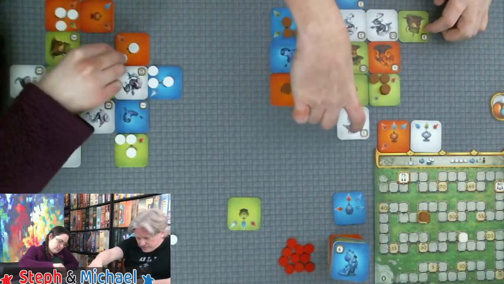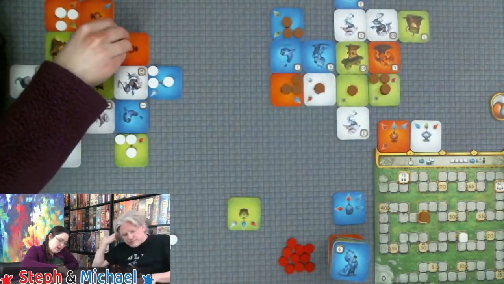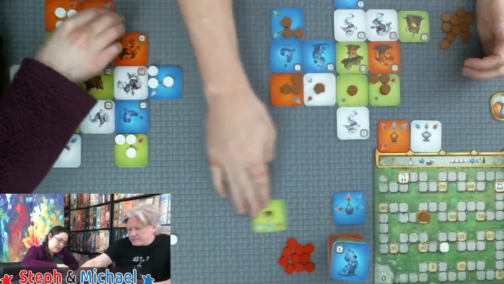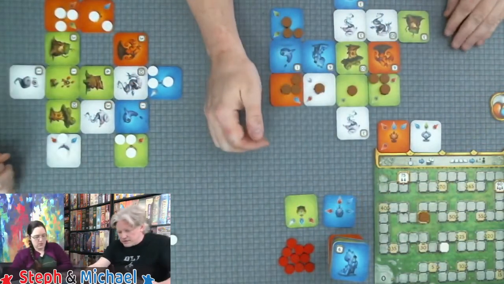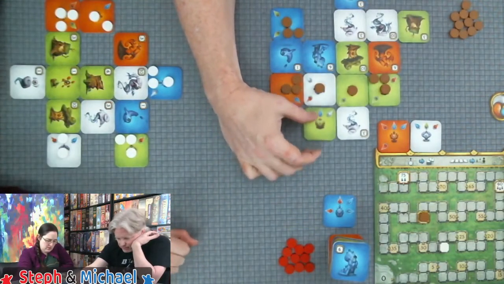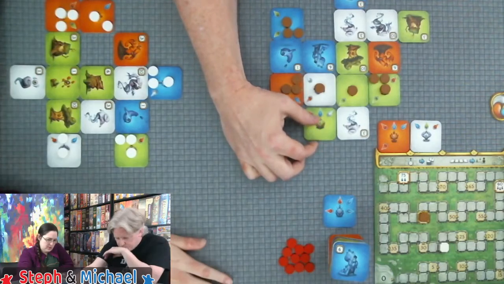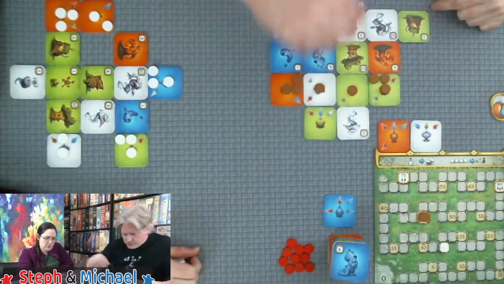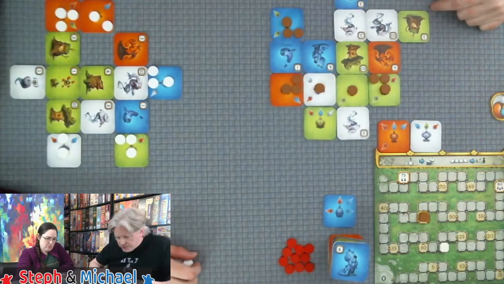10, 20, 26, 29, 32, 35, 45. I get 3 points. 1, 2, 3. This is what I'm left with. Oh man. This may be my best play.